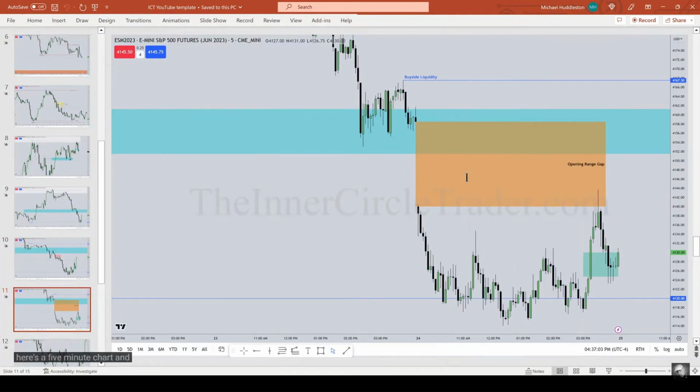Here's a 5-minute chart, and for trading futures, there's a separation between sessions. If you look at where we closed on Tuesday and where we opened here, using the regular trading hours tab on TradingView, this is how you get that information. Usually it'll say ETH, which is electronic trading hours. When you have it on a 5-minute chart, or 15 or 1 minute or whatever, you can toggle it and it'll show you the gap that would exist as soon as we start trading the normal regular day session. So when we have that gap right there, it's likely to fill.